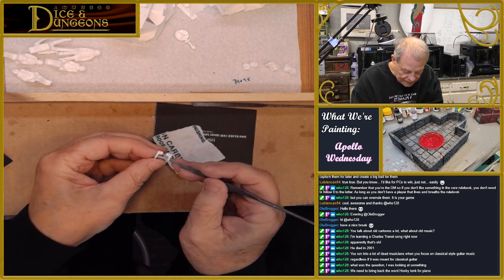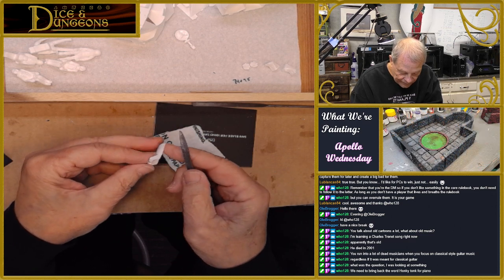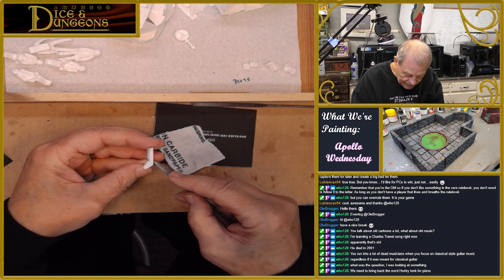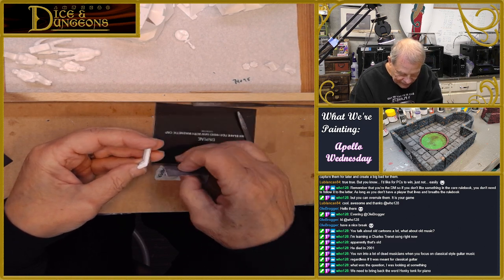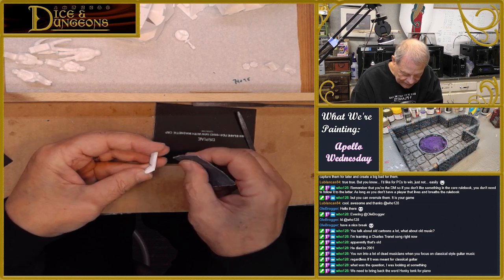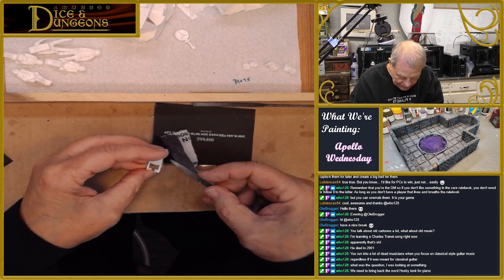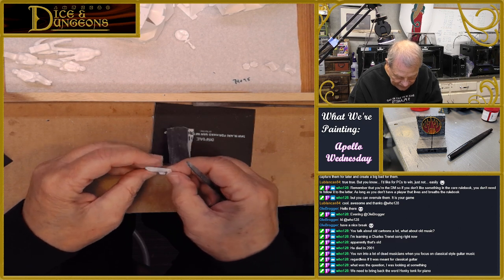So this is another one of those. I'm complaining a lot with this model about the build quality. Not my build quality. My build quality is adequate. I am doing adequate work on this thing, but it's the molding quality of the model itself that is leaving a little bit, in some cases a lot, to be desired.